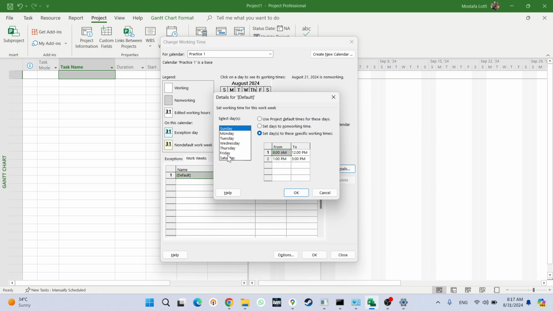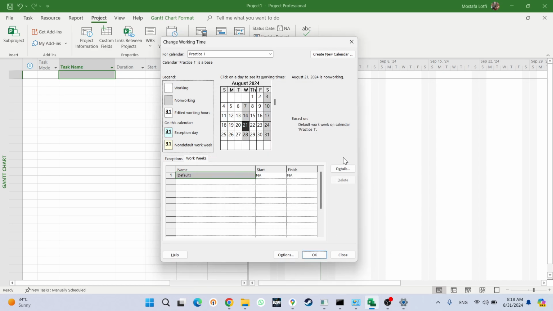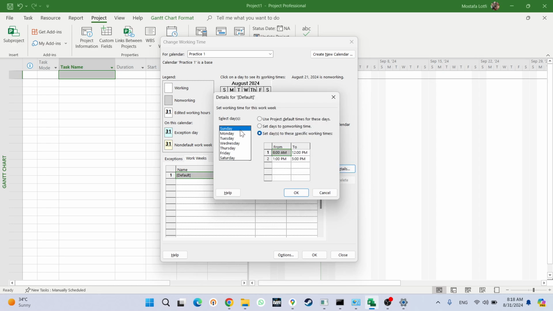Okay, if you select it's not a specific day, for example 16th of June, it's all Sundays, it's all Wednesdays. Let's say the easiest way to set up a calendar is what I'm doing right now. Let's say what I want is only Sunday is off, and the rest of the days of the week should be working days, 7 to 6 p.m.